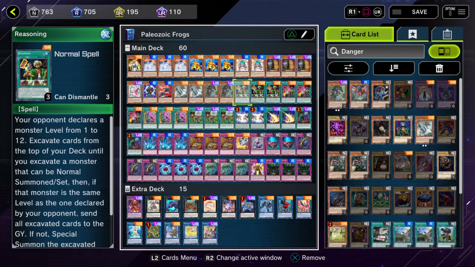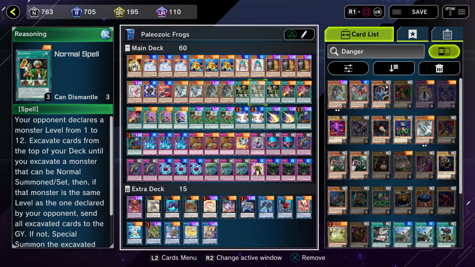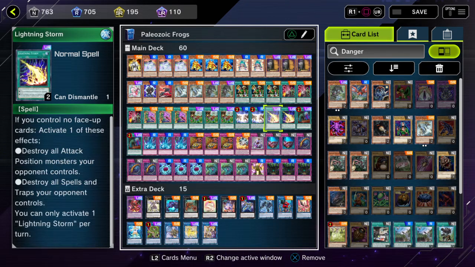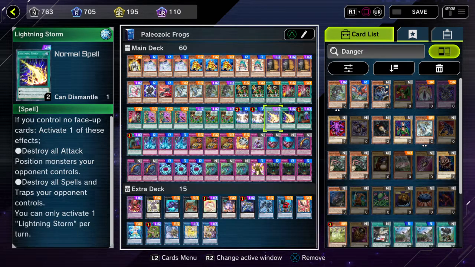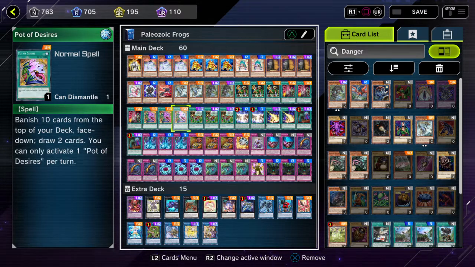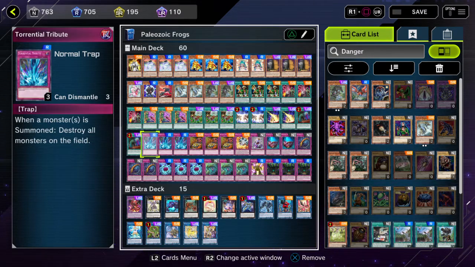I want to put in a whole bunch of dangers, so let's see, what else can I do? So probably keep the lightning storms. The reasons are fine. It does give me a few more cards for reasoning, which may not be the best thing, but that's okay. I think that should be all right.